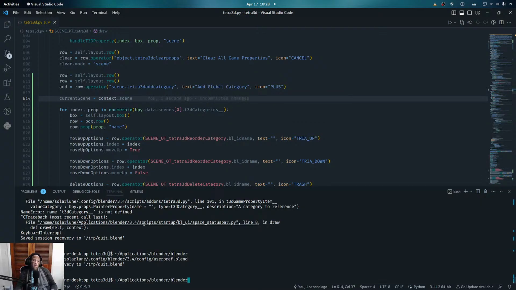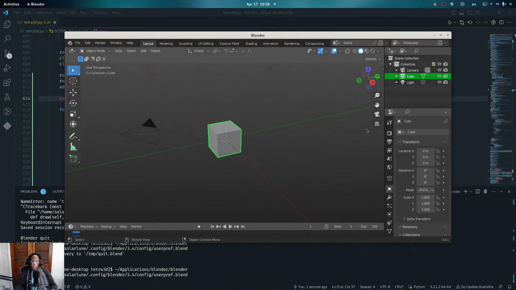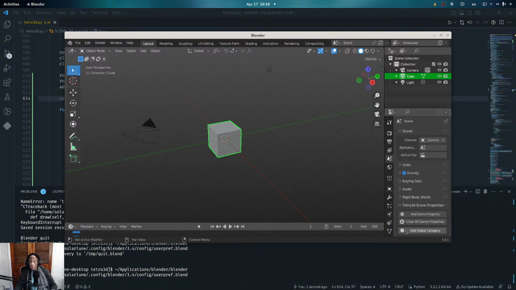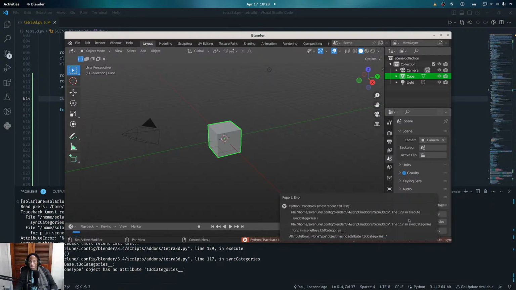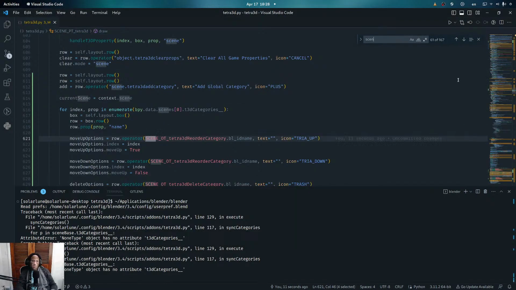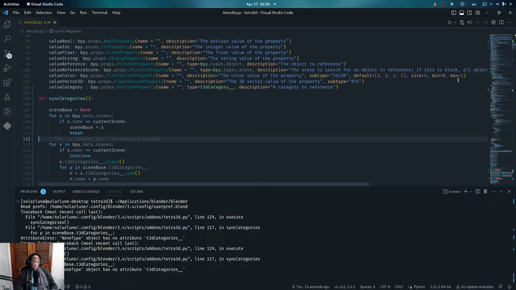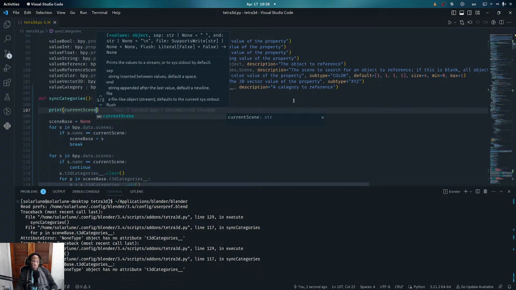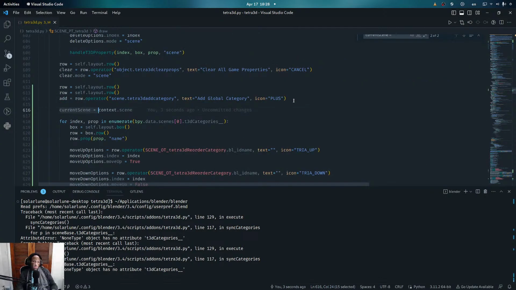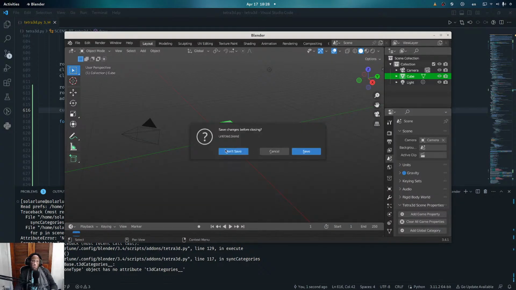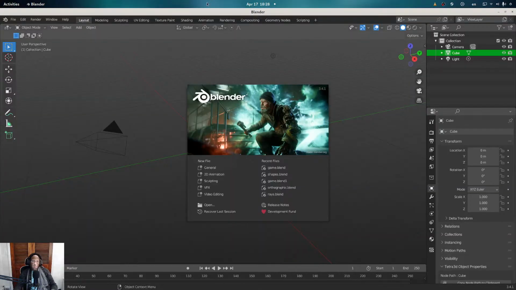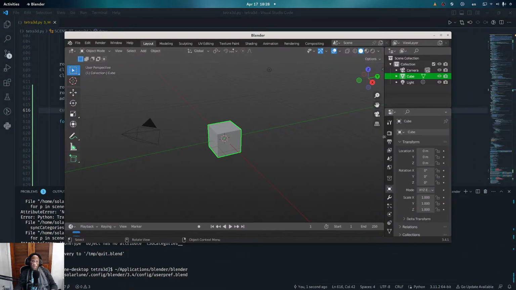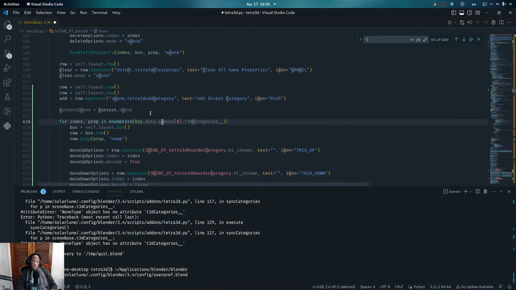Okay. So this might work. We'll see. No, scene base. Let's see. Oh, I guess I could just pass the reference itself, couldn't I?